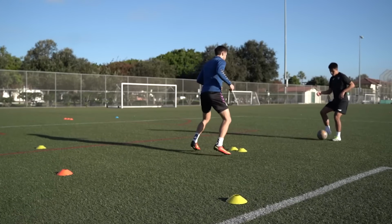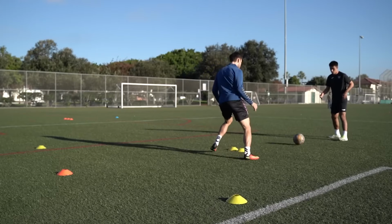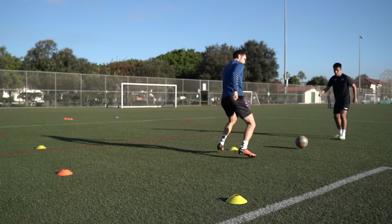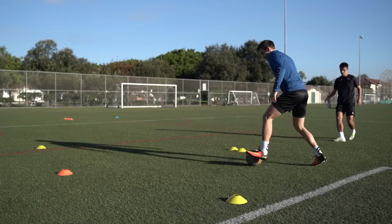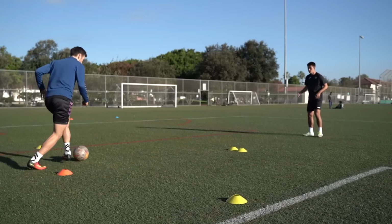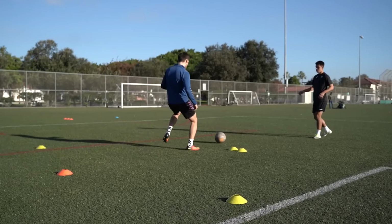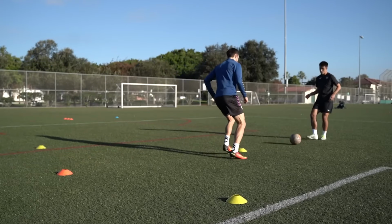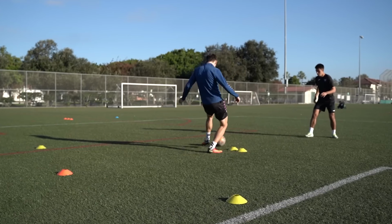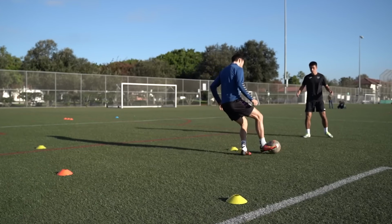Again, adding one more layer to this drill, now your partner can also shout out bounce. If he shouts out bounce, you're going to play that ball one touch, open up 90 degrees, check the shoulder, receive the ball on the back foot, and then round that orange cone all the way back to center, play it back, and again, hop back into the passing shuffle drill. This gets really hard, and it kind of messes with your mind when there's four different commands. You try not to predict it and just go purely reaction-based.